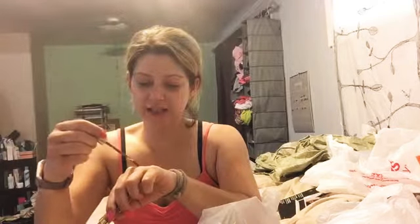Next, I got one of the Stay All Day liquid lipsticks by Stila, which I paid $5.99 for. This is in the color Sagno. I'm not sure how to pronounce that properly. This is a pretty deep color, which is still really pretty, but to me this is vampy and fall. Reminds me of the 90s, which is that top one right there. So I'm really in love with all three of these colors because they're all nudes, but they're all such different shades of nude.